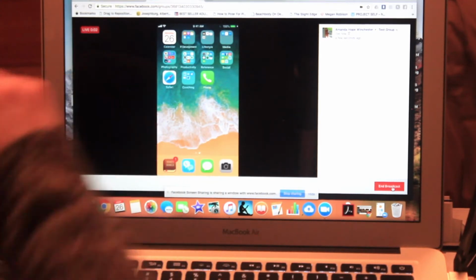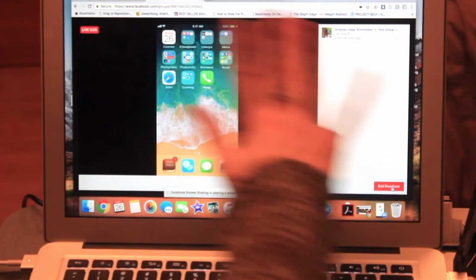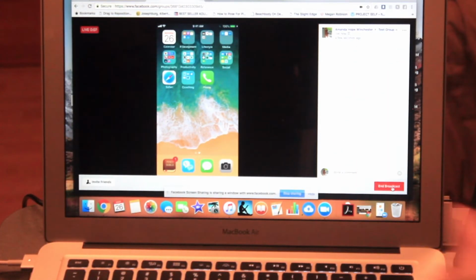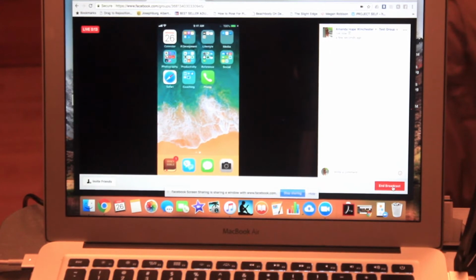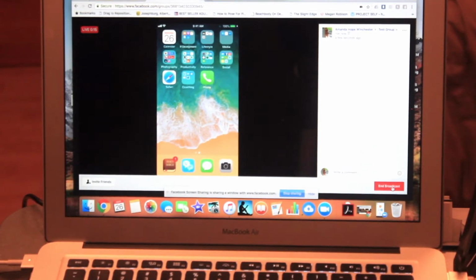And you'll see that it shows that you're live. So again, this is all that your audience would be able to see. They'll still be able to comment just the same as they would any other time. You can invite your friends, they can invite their friends, and if they're watching the replay, of course, they can share your broadcast as well.